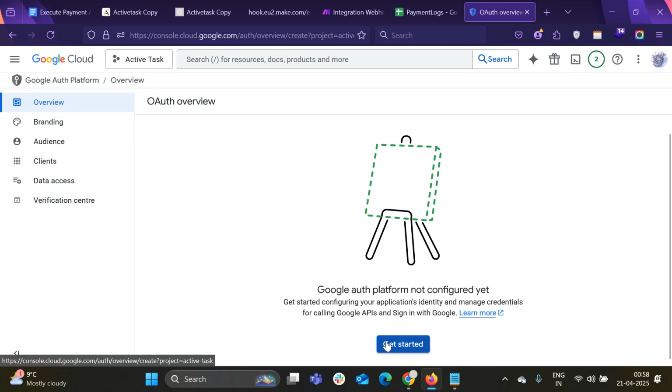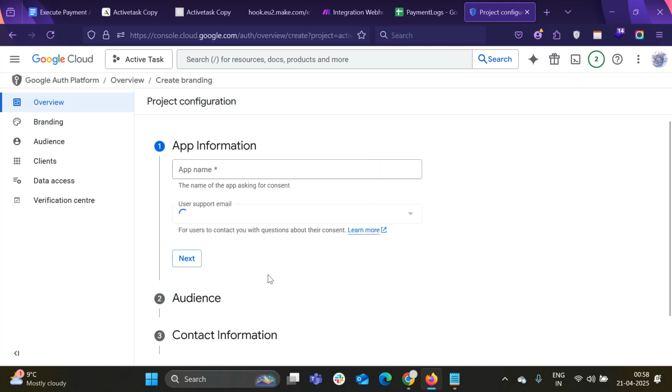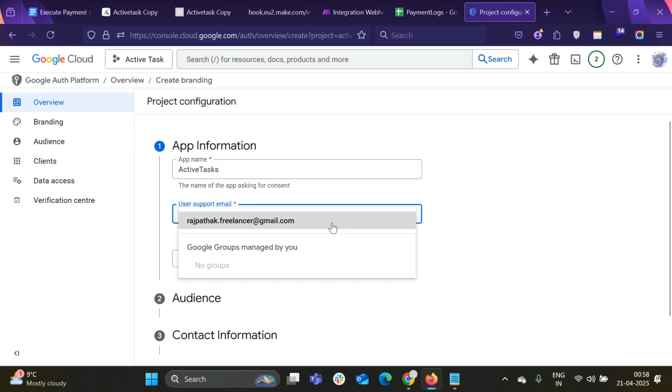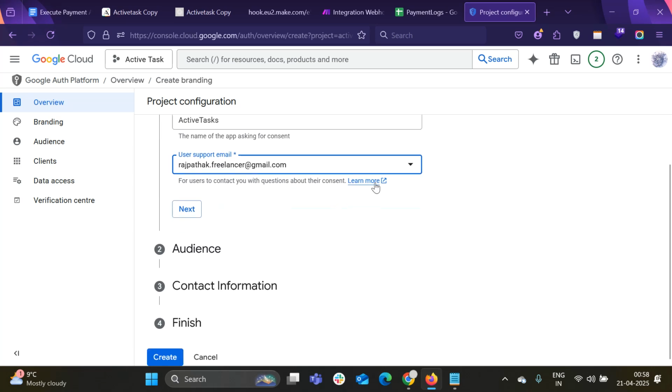I will get started. I will put the app name I have selected. So this is my email which is connected with my Google account.